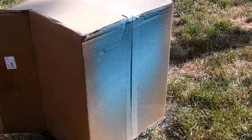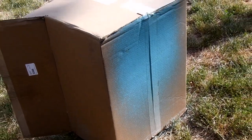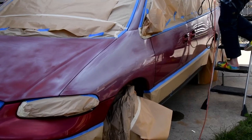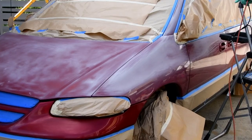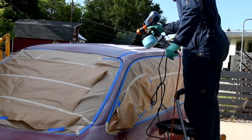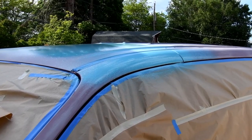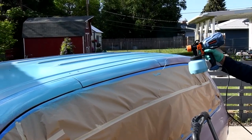We're gonna do a test spray right here. That looks awful because it doesn't thin well, so it globs up. Should I go for it anyway? Yeah, I'm gonna be painting over it. The idea is that we're gonna paint it all one color and then paint over it, as long as it adheres well. Gonna do the roof first because no one's gonna see it. It kind of runs though — this stuff's designed to be brushed and rolled on.